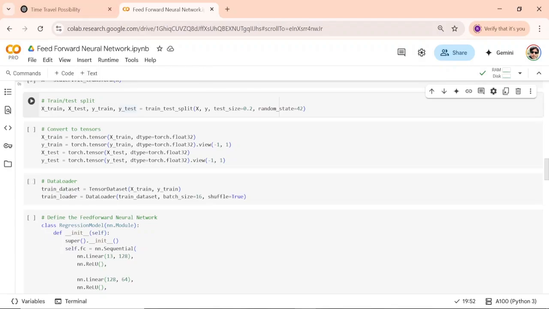Like it has an 80-20 ratio, the test size is 20%. So the rest 80%, the features of that 80% data will go in xtrain, and 20% of the validation data features will go in xtest. Ytrain should have the predicted values for the training data, and ytest should have the predicted values of test data. So if you combine all these xtrain, xtest, ytrain, ytest, it's going to form a full data set.